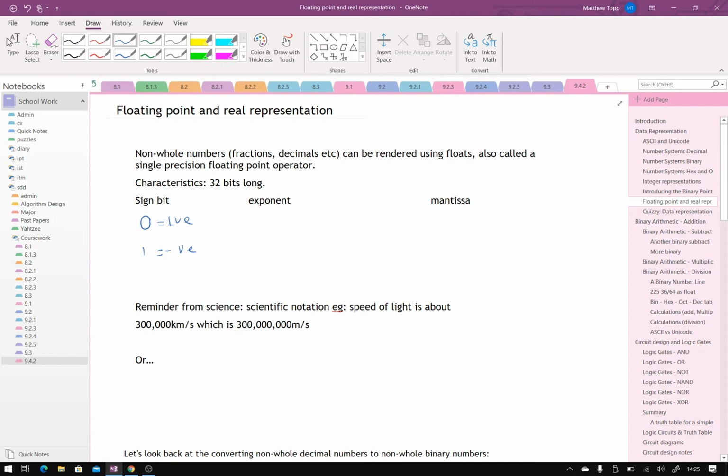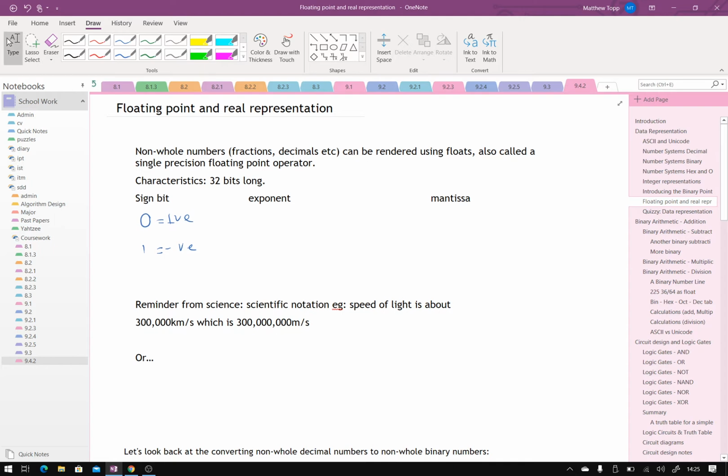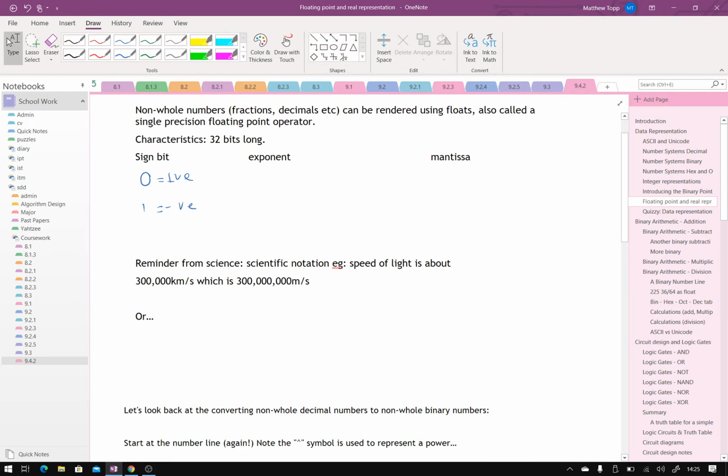Simple. Now the next part is the exponent. And I've got to jump down here a little bit and remind you of how scientific notation works. Those of you doing science, this is just standard operating procedure. But if you don't do science, or you haven't done it since year 10, I've got to remind you. One of the random factoids that we learn in science is that the speed of light is 300,000 kilometres per second. About. Yes, I do know the exact number. No, I'm not going to go there. 299,792.452 kilometres per second. See, you went there. Instead of 300,000 kilometres per second, it's 300 million metres per second, which is a silly number to try and write. So we write it as 3 times 10 to the 8th metres per second.